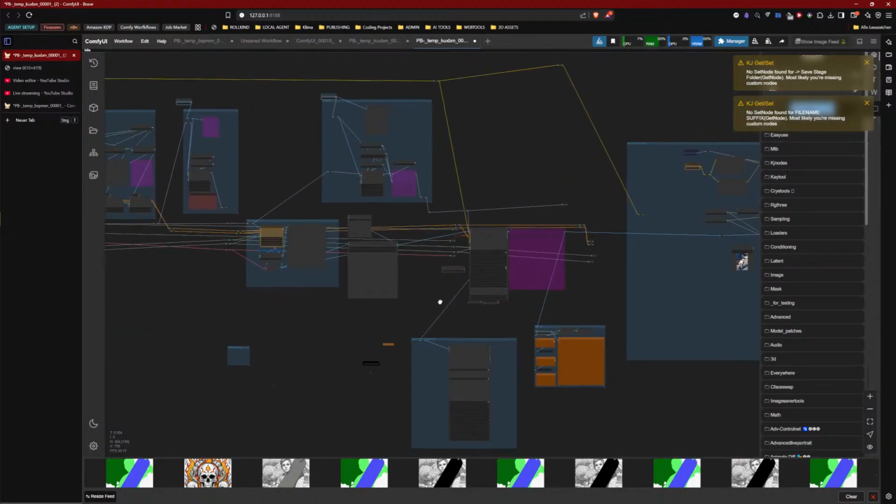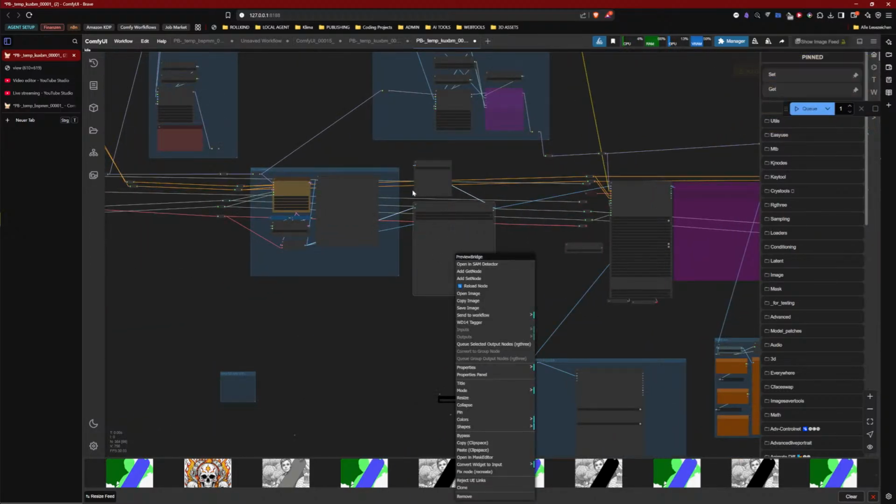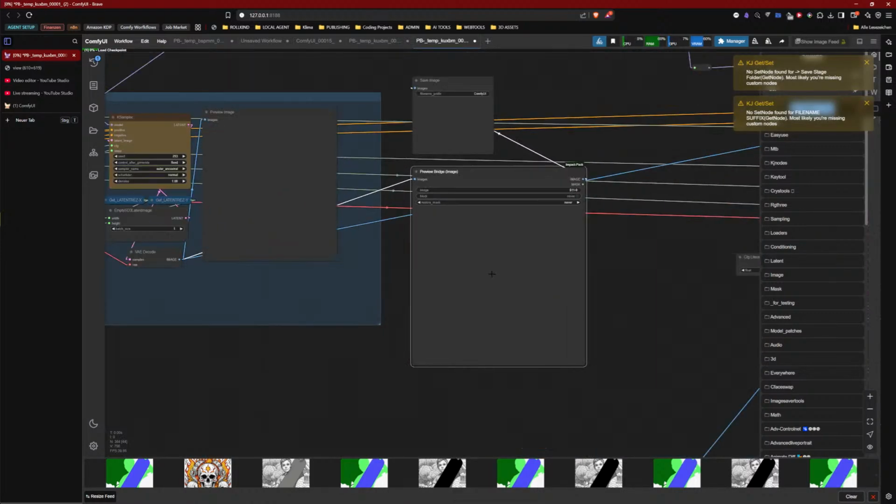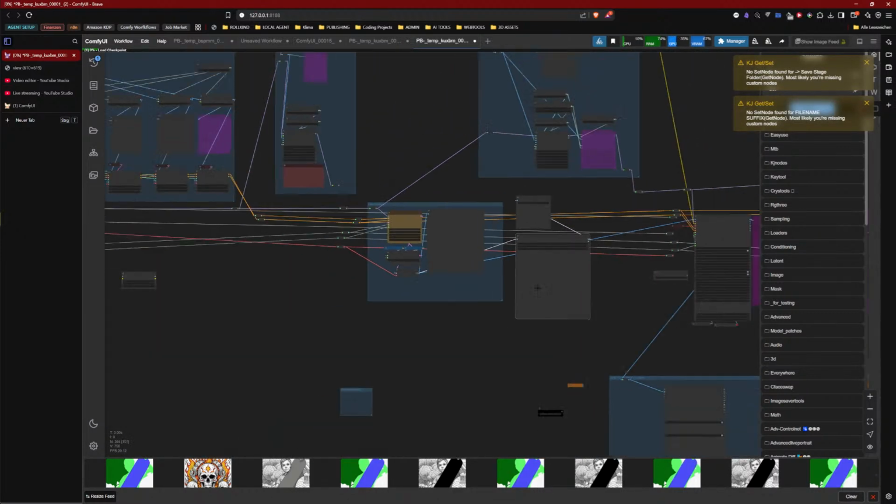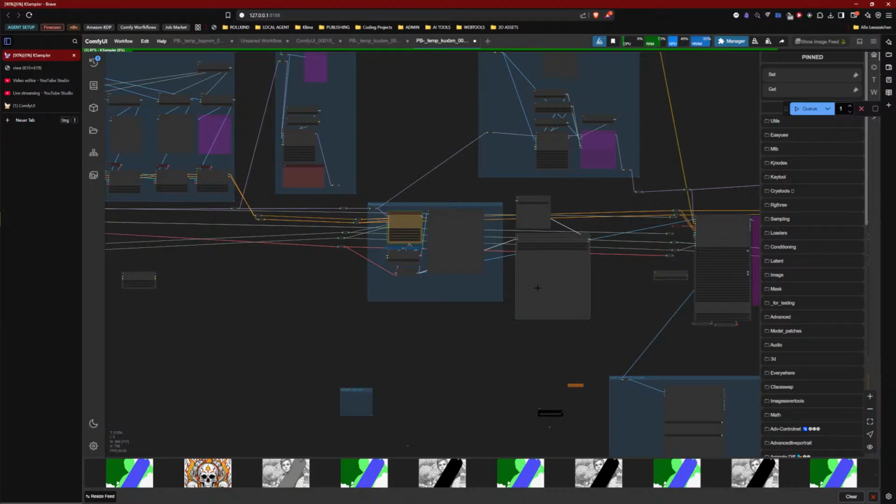I have to recreate this image of Nozui. We just copied and pasted it in as a character reference, and it didn't save it, so it doesn't know.